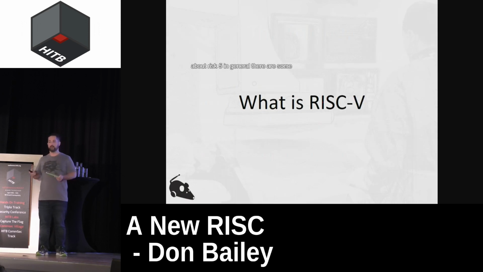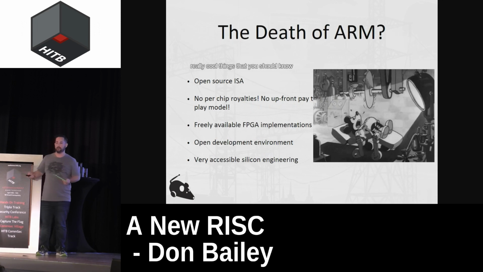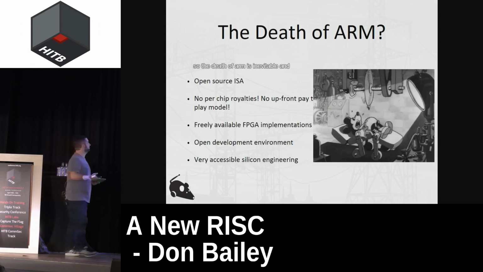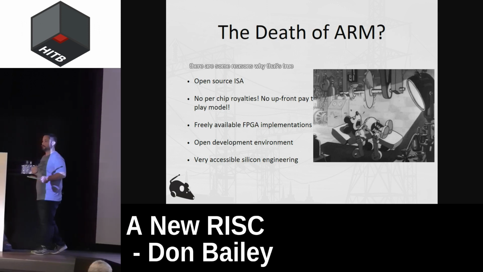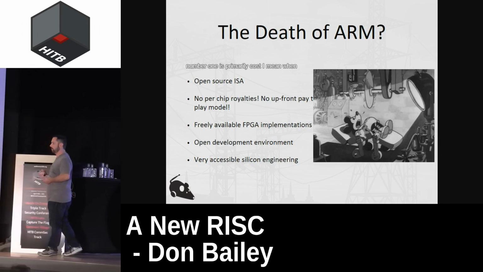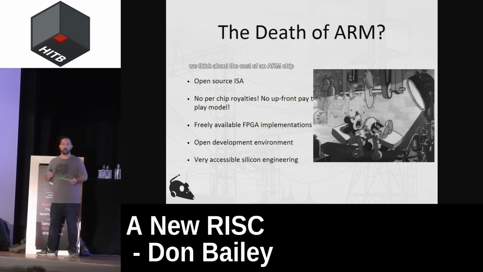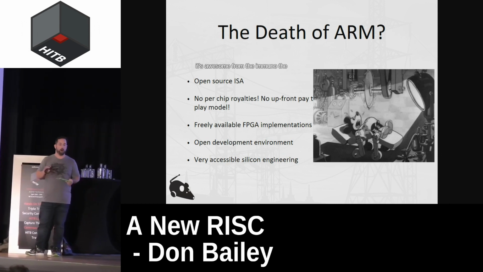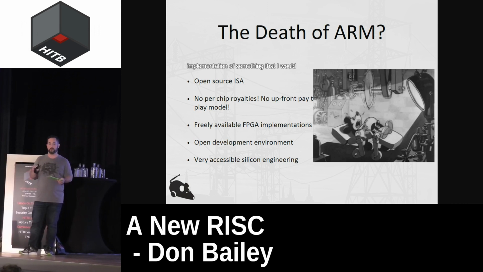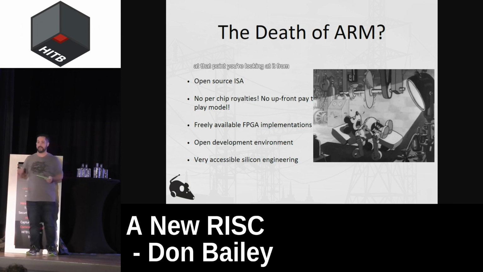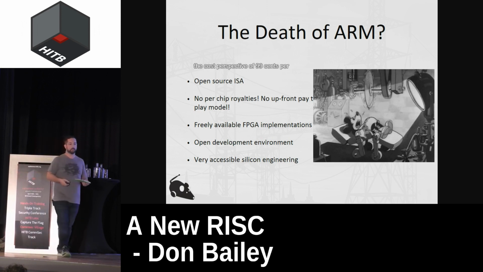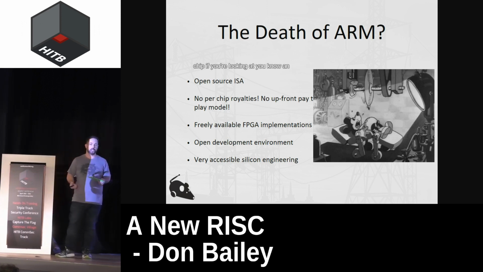So if you want to know about RISC-V in general, there are some really cool things that you should know. So the death of ARM is inevitable, and there are some reasons why that's true. Number one is primarily cost. I mean, when we think about the cost of an ARM chip, it's awesome from the implementation of something that I would design, like an IoT thing, right? Because at that point, you're looking at it from the cost perspective of 99 cents per chip.